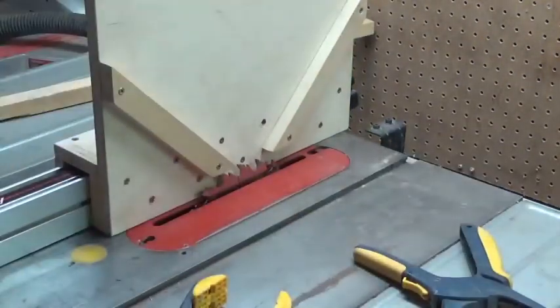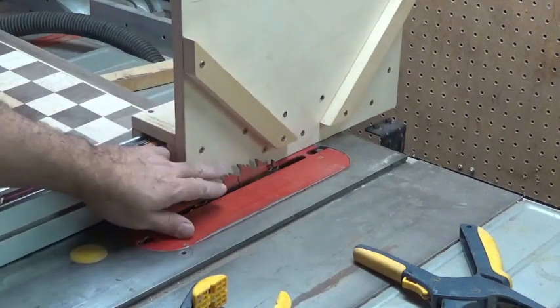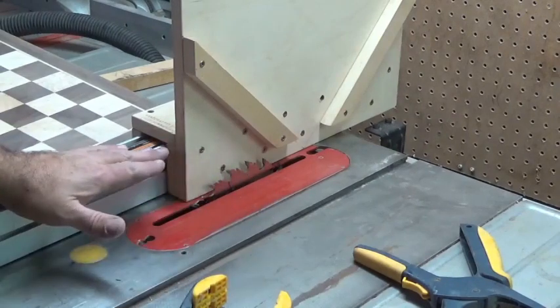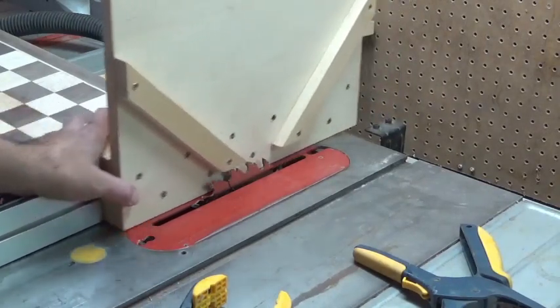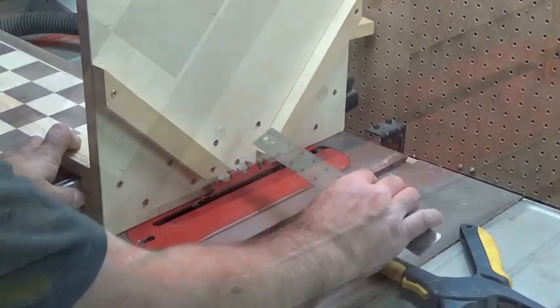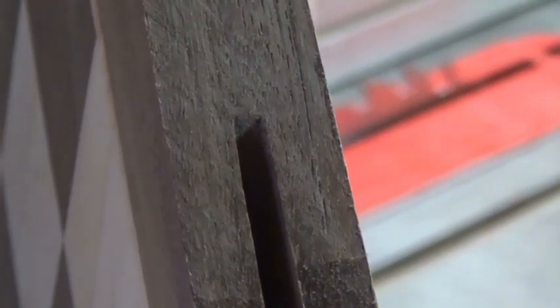So now what we're going to do is, to correct that, use this saw blade, which has a full kerf, so each tooth is straight across. So I unplug the machine and change the blade, and now we're going to recheck our measurements and we'll cut all four corners with this full kerf blade. And just to prove the point, you can see now that that cut is nice and square and flush, which will receive the spline nicely with no gaps.